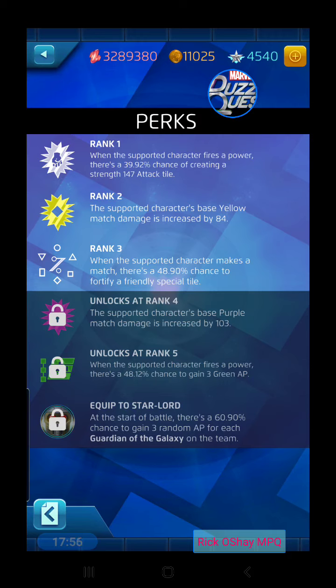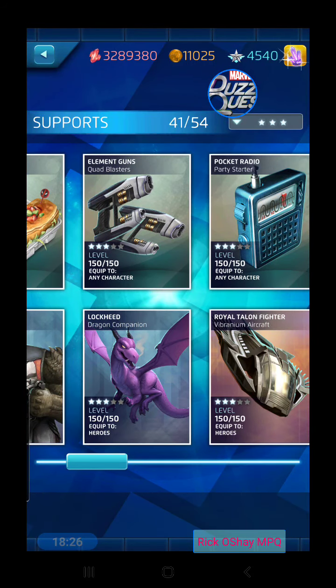If you do have strike tiles on the board from Rocket and Groot or whoever, and Kitty is increasing their strength each turn, if you can get one single attack tile on the board, if your strike tiles have, say, 3,000 plus damage on them, that 147 minimal damage attack tile will carry all of that strike tile damage with it, and it's basically a way to get 2 hits per turn from those strikes instead of just 1. It's awesome. So if you don't equip this to someone like Star-Lord or Kitty Pryde, think about moving that.